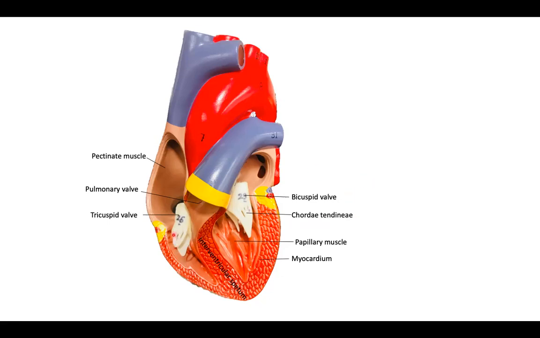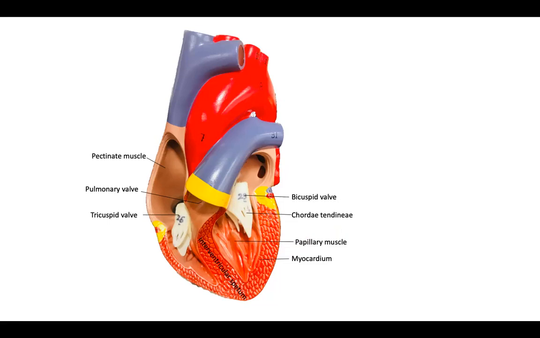These two valves, which are right here, one in white on the right-hand side and one in white on the left-hand side, these are called your atrioventricular valve or AV valves. This one has 3 flaps, so they call it tricuspid. And the one on the left-hand side is called the bicuspid valve. You might also know it as mitral valve. So again, the strings coming off of it are chordae tendineae, and the securing of these chordae tendineae to the wall of the ventricles is done by these muscles called the papillary muscles.